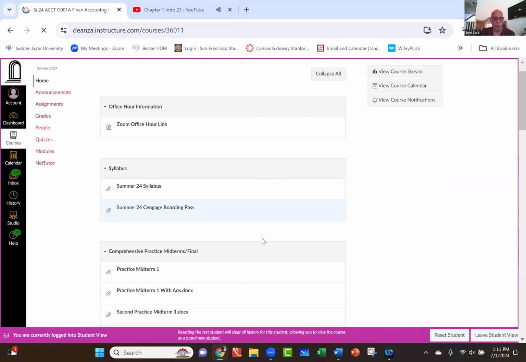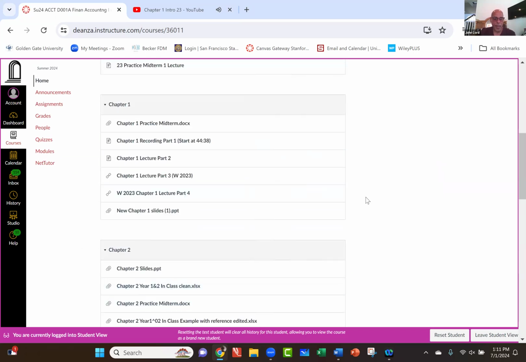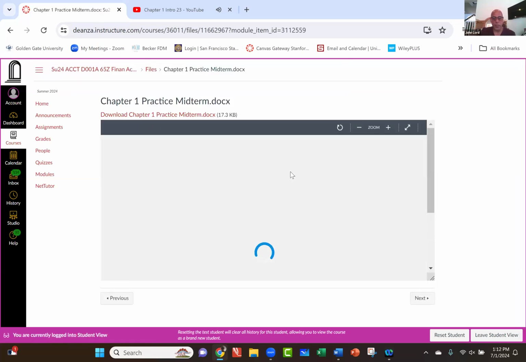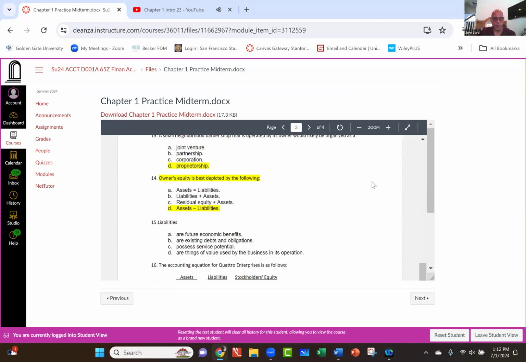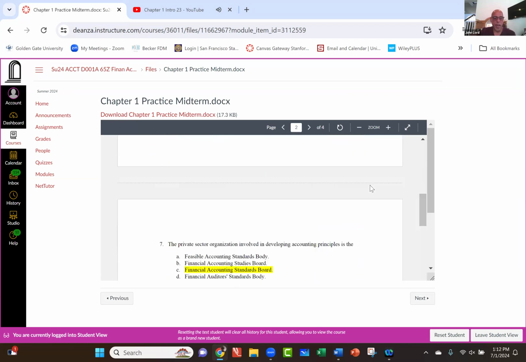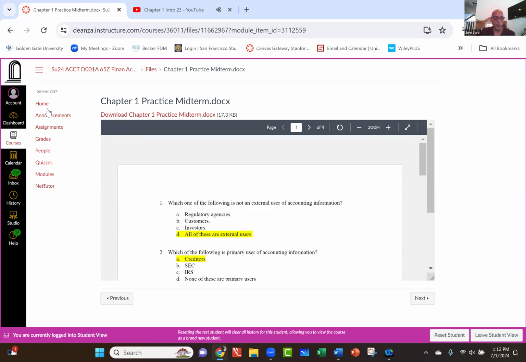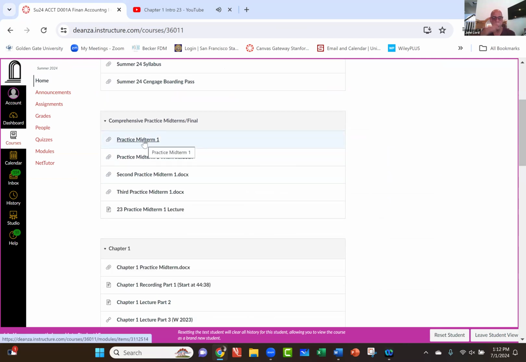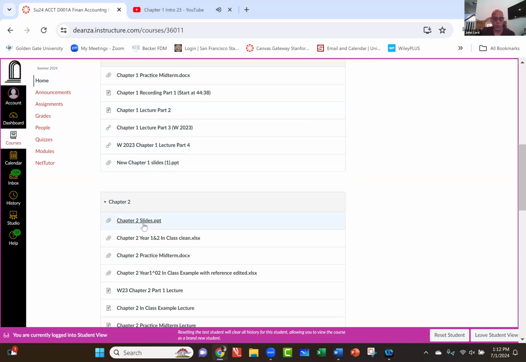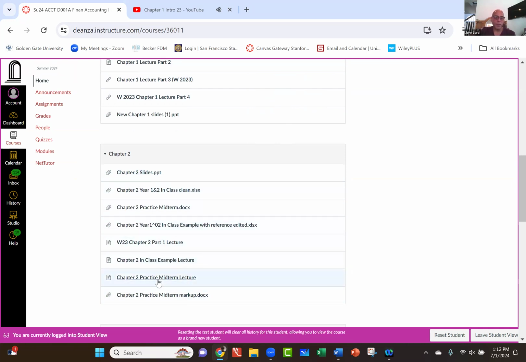And then what you'll see is for each chapter, I have a practice midterm. In the lecture, I go through these practice midterm practice exam questions with you. You see I've highlighted the answer so that you will be able to sit there and learn from the examples here. And when you're getting ready for the actual exam, there are also comprehensive exams. So for midterm one, since our first midterm will cover chapters 1 through 3, the practice midterm one will have questions from chapters 1, 2, and 3, whereas the practice midterm for chapter 1 just has questions for chapter 1. Chapter 2 has the slides and lectures with in-class examples, but then the practice midterm questions just have questions from chapter 2. Same thing for chapter 3.